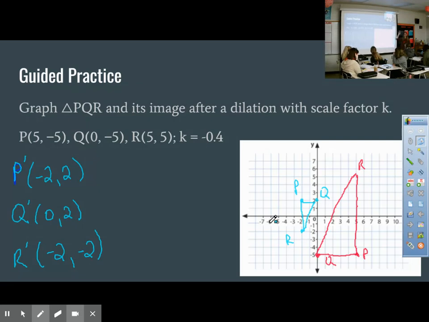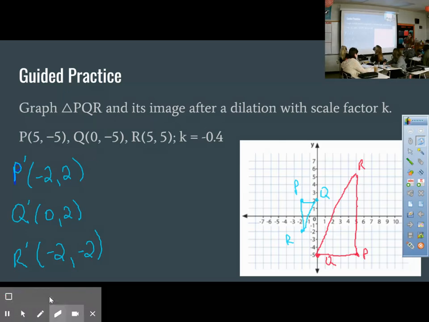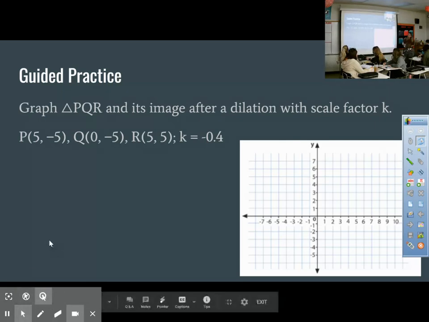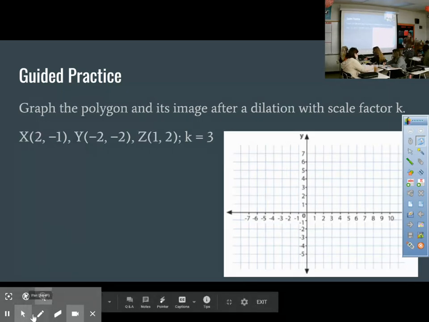So a negative sign, just like before, whenever you multiply it by -1, you're doing the same thing you did before. You're either rotating it or reflecting it. And that's what the negative does, and like I said, we already knew that from previously. All right, here's the next one. Try this one. Don't forget to fill in the coordinates first.